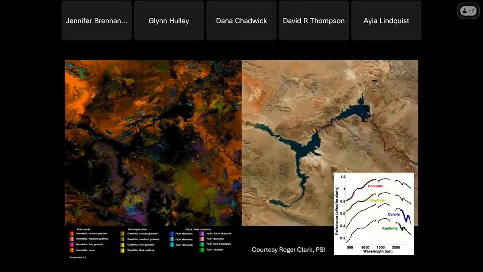Here are more examples of mineralogy showing how we fit mineral signatures in reflectance spectra. Mineral compounds have their own specific vibrations that give very distinctive and clear fingerprints of their presence on these reflectance spectra. You can see calcite and carbonates have distinctive absorption features. The kaolinite green one down here in the lower right shows a very unique doublet feature. Hematite and goethite are iron oxides with their own features. And you can use these approaches, these spectrum fitting approaches, to form maps like Roger Clark did here.